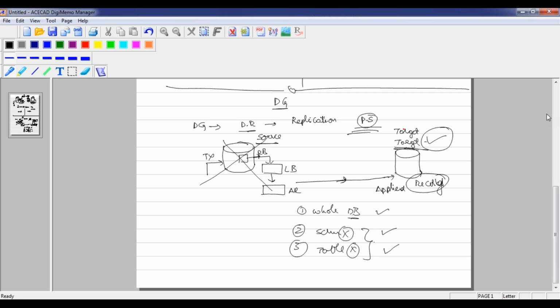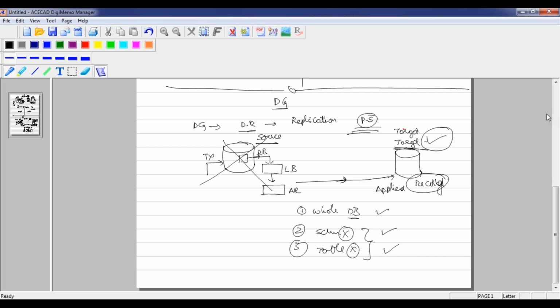Okay, so far I gave an overall idea about what replication is, why we use replication in day-to-day scenarios, and how replication works in a generalized way.